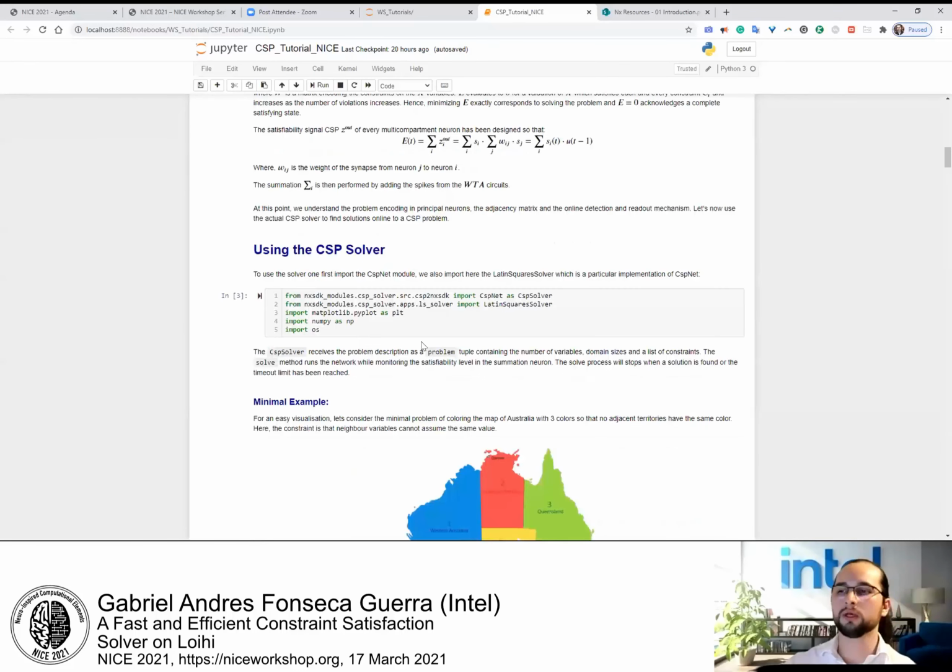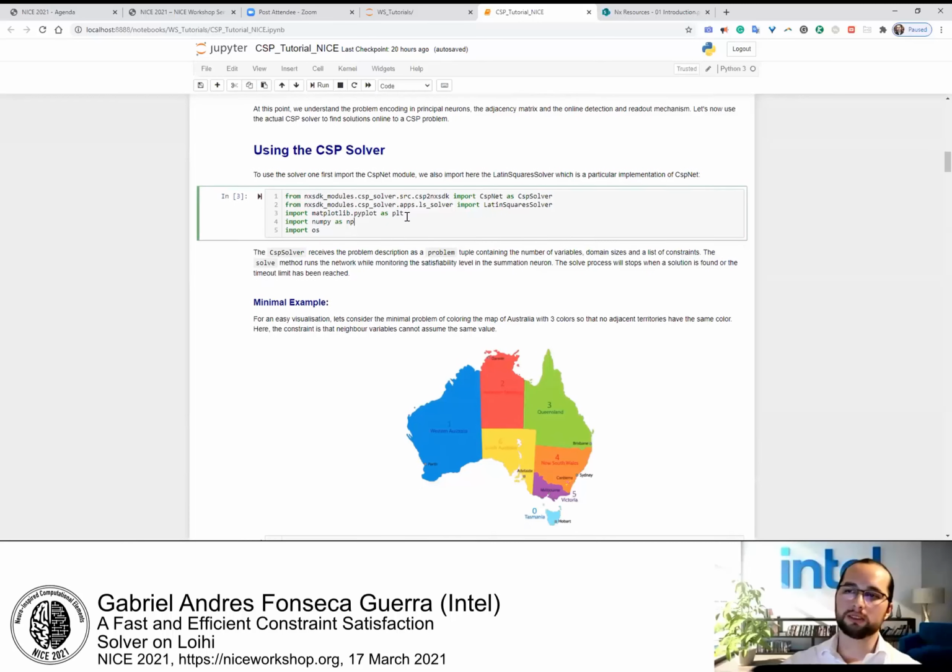But we can do that. So in a sense, what you need to do is, for example, import your solver, or import a sub-app of the solver. For example, you can import the constraint satisfaction solver, or you inherit from it and create your own class, and you create a Latin square solver, right?